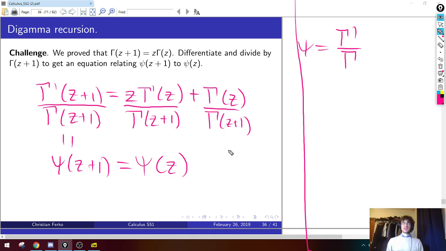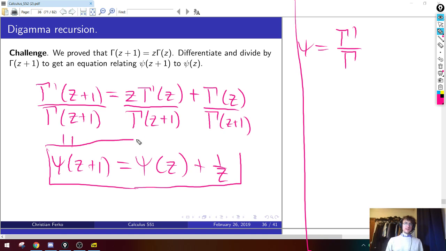Good, okay. And what about this guy? And that is going to be, if we pull out the 1 over z. Yeah, 1 over z. Perfect. So this is the recurrence relation for digamma. It looks a little weird, right? The gamma function recurrence was like a factorial. You add 1, it's like multiplying, so you're multiplying down. The digamma function tells you if you add 1 inside, that's like adding 1 over a number outside. So you can recurse this to find out what digamma looks like on the integers.